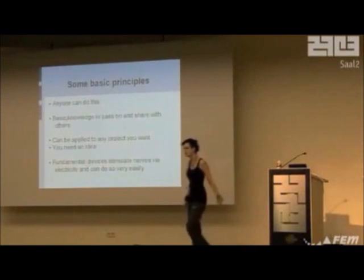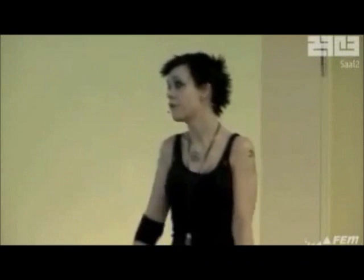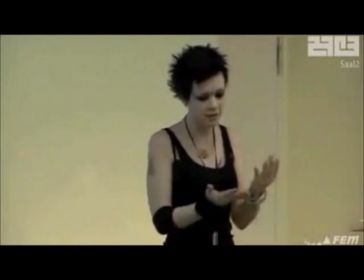Anyone can do this. This is just kitchen stuff. I used to sterilize things with Rachmaninoff vodka. I have some basic knowledge and some semi-intuitive principles to pass on, but mainly this is just a reminder that this exists. It's kind of common knowledge, or at least I hope it is. It can be applied to anything you want. Anything can be used to stimulate nerves, provided it's subdermal and gives off the correct current. You can't really go wrong. Any device you want to hook up can be hooked up. You want a compass? Fine. You want a temperature sensor? Fine. Anything you like.